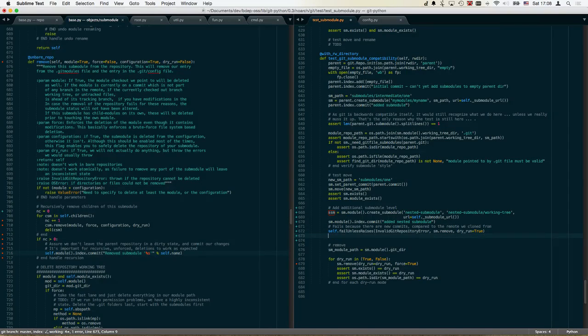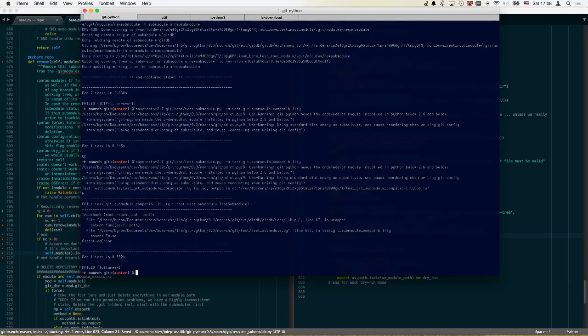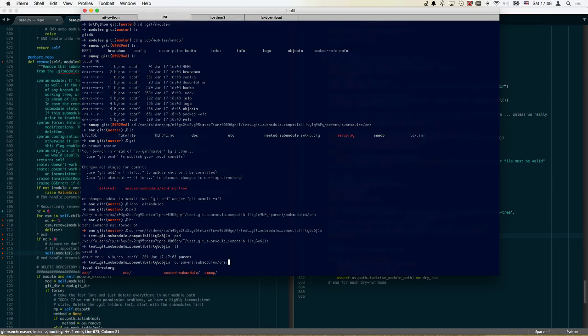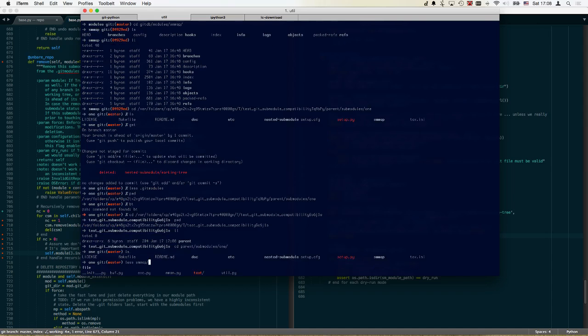I really want to know. I'll see it with my own eyes. So here we have it. Okay, parent submodules 1. This one has another submodule as mmap.